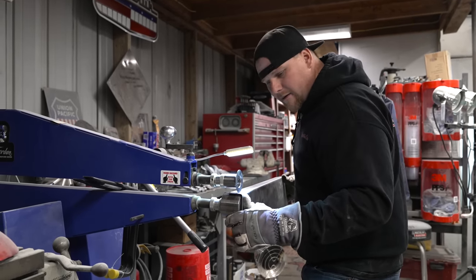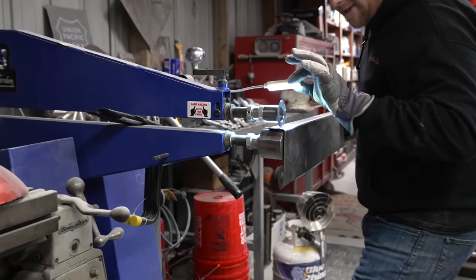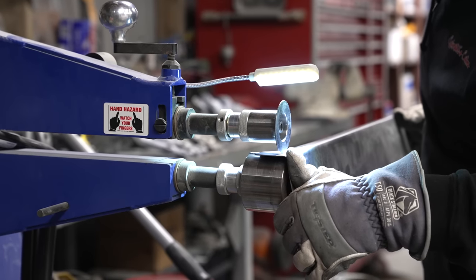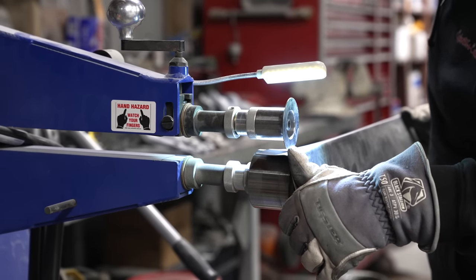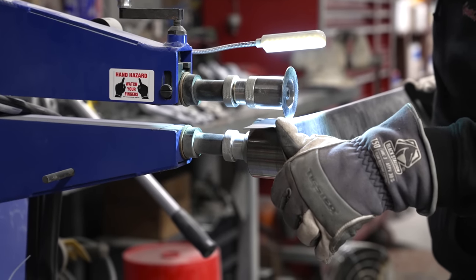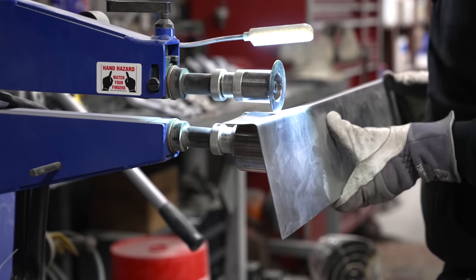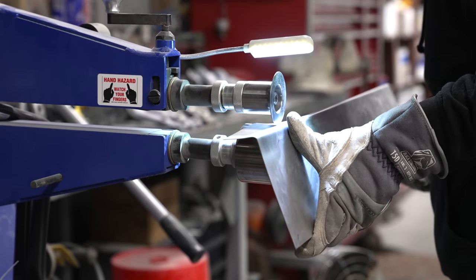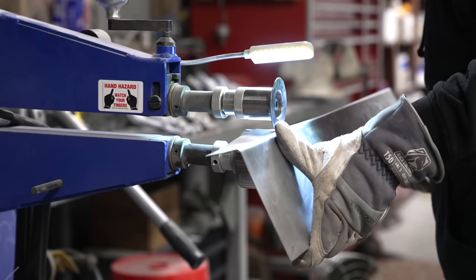And then you're going to slowly work in with the pedal. I bought one of these cheap little Amazon lights that's magnetic. You're just going to put a slight curve in it and run this through however many times you need until you get a 90 degree bend. If you start to walk on this thing and it moves side to side, you're going to have an inconsistent bend. So the smoother that you can do this, the better.